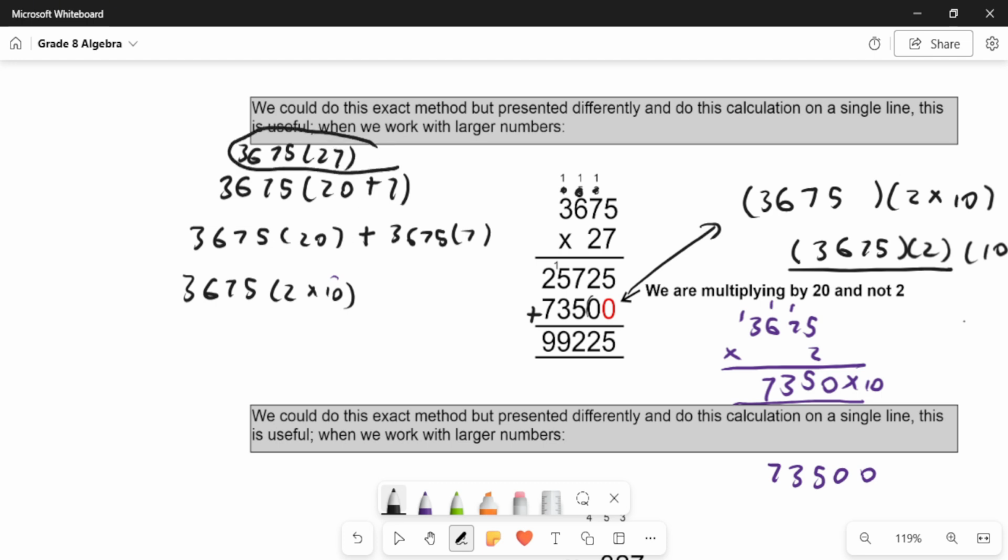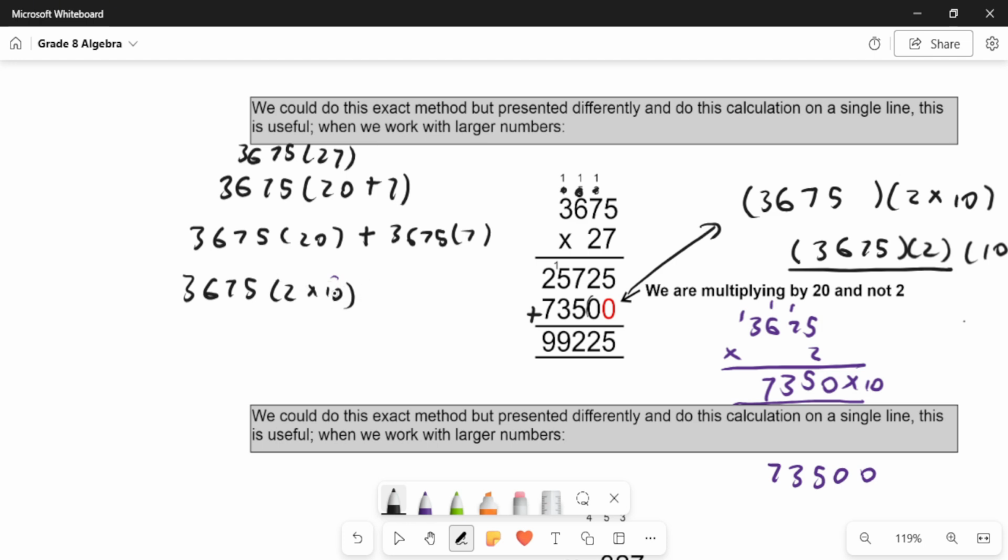This is what I started off with. I broke it down into manageable sizes. So 20 plus 7. Then I broke it down further. I said, okay, 3675 into 20 plus 3675 into 7. So this part here we did first. There it is here. This part here, I broke it down further. Because remember, all you're doing is, and this is what they're teaching you, how to multiply whole numbers together. And so you want to work with single digits at a time. So 2 times 5, 2 times 7, 2 times 6, 2 times 3. Like, you think about your timetables. You're going to work with those single digits. We haven't worked with double digits.